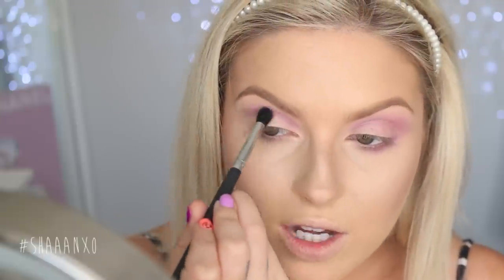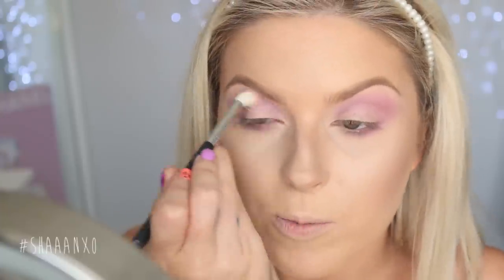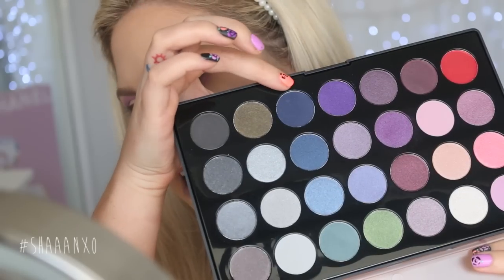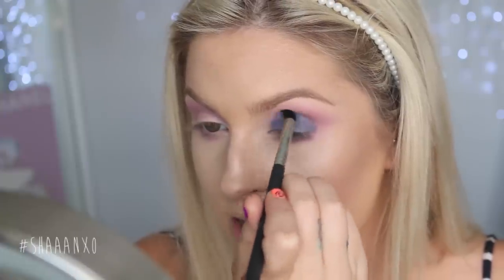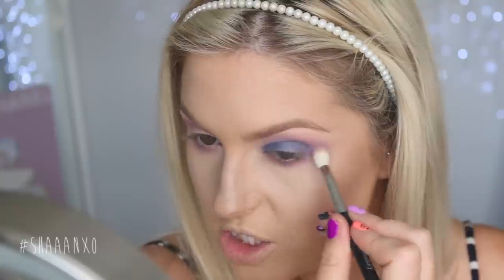They've pretty much got every color in the rainbow on their website, so definitely check them out if you haven't already. I know most of you have already tried BH Cosmetics, because it's such a popular brand. I definitely want to use blue — maybe blue and purple, maybe this matte blue. It's like a satiny matte color, this one here. I'm going to apply that all over my lid — it is the most amazing navy blue color. And just begin to blend that out. I will add another color in there just to ease the transition, like a dark purple or something. I'm actually going to layer that baked eyeshadow on top of that, so don't worry about getting it perfect — it's kind of like a base blue. So that is where we're at so far.